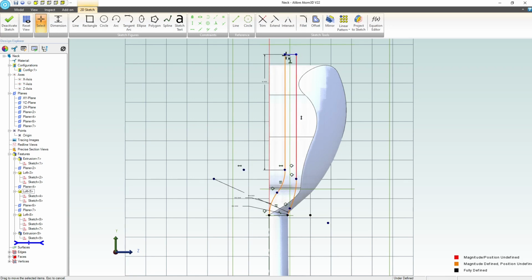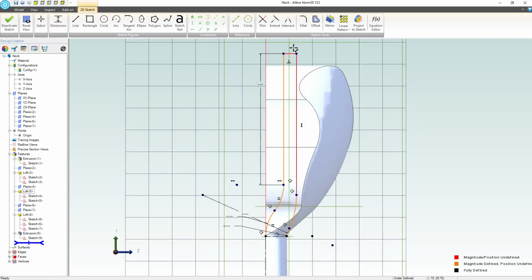So the question is, how thick do we want to make our head? And I know a lot of thick-headed people out there.